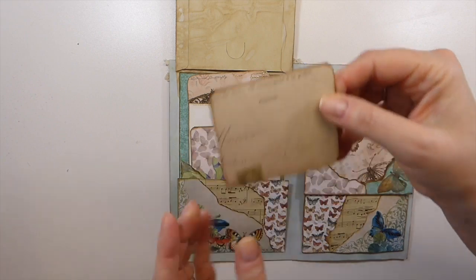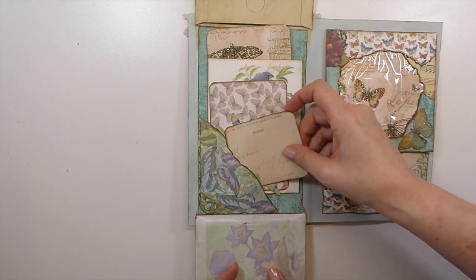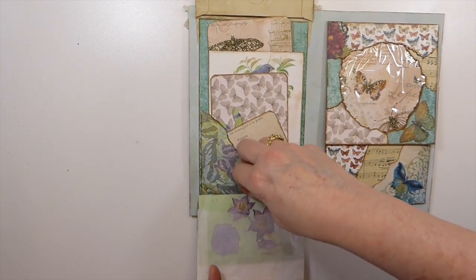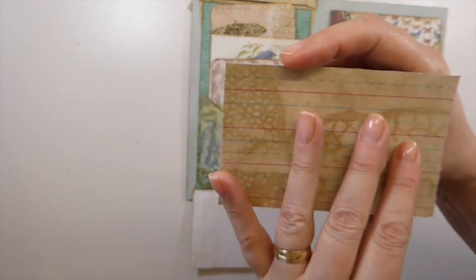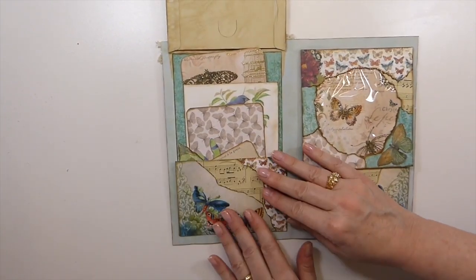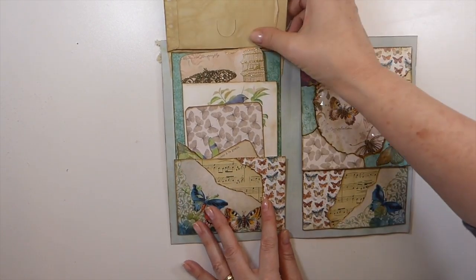Another little journal card that's tucked in there. Oh, look, this flips. So she's got two pockets here, and this flips down, and this is one of those glossy envelopes. I love that. Oh, that's so sweet. So that flips back over, and this has all been layered here, so that is really pretty.